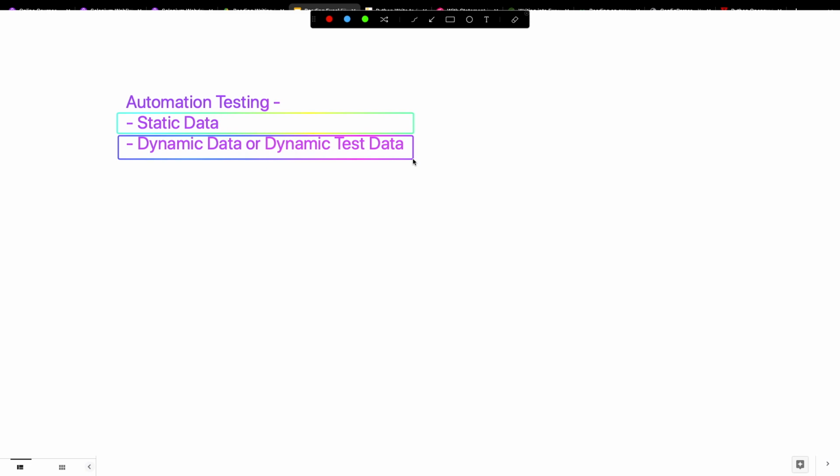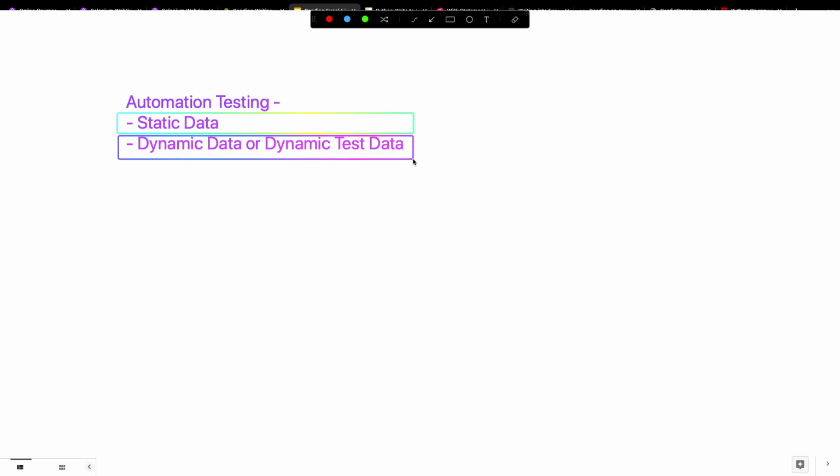While you are working with dynamic test data, you need to store it at some place. The storage form of the test data depends on your organization's policies or your architecture. The most used solutions for test data storage are either an Excel file or JSON. Either you can store the data in Excel, reading the data from Excel and writing data to Excel for the upcoming test cases, or you can work with JSON. JSON is another popular data structure where generally you store the test data. So this is the importance.